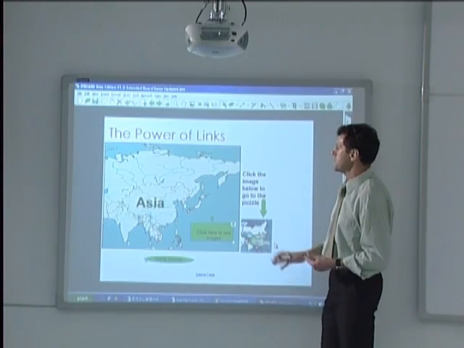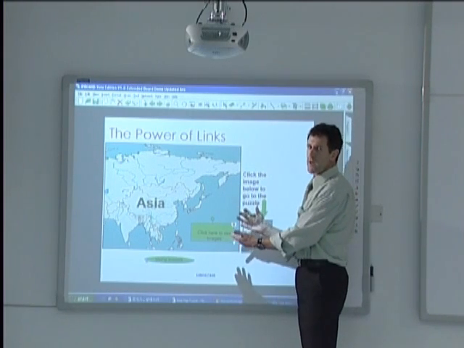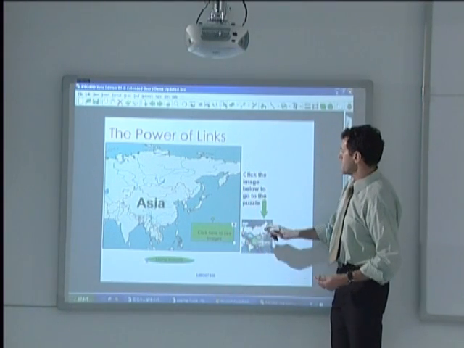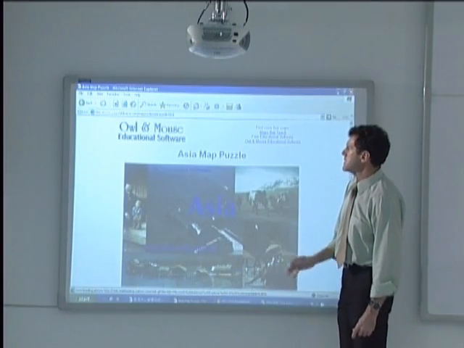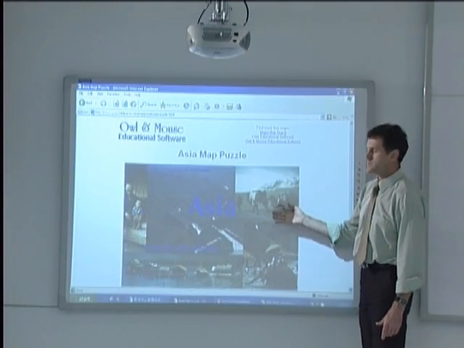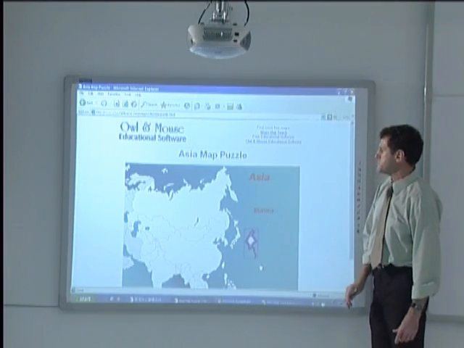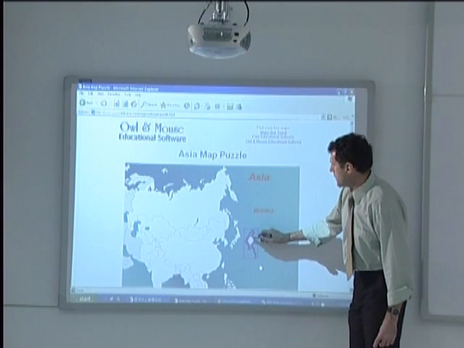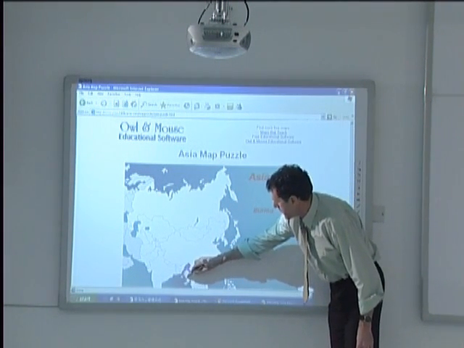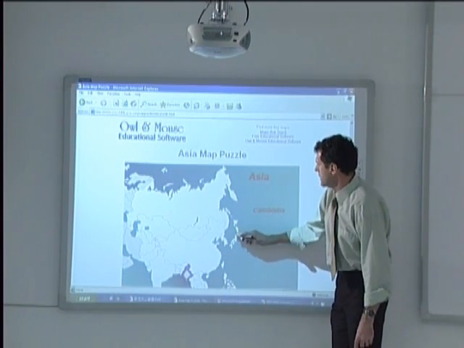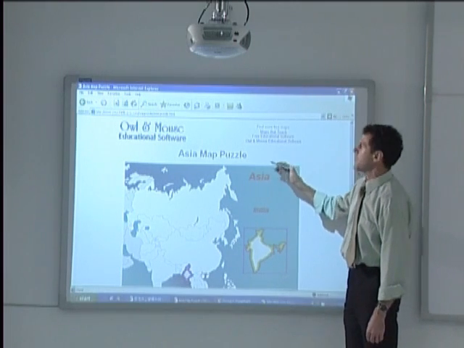Let's have a look at an example of how I might use that. What I've got here is something where I'm talking about Asia, and we're identifying countries. I've got an activity here where I want somebody to click a puzzle and go out to a website. By going to the website, I'm now into another interactive experience where I get the opportunity to go in and do some more activities. So I can pop those points in and identify certain areas and certain parts.